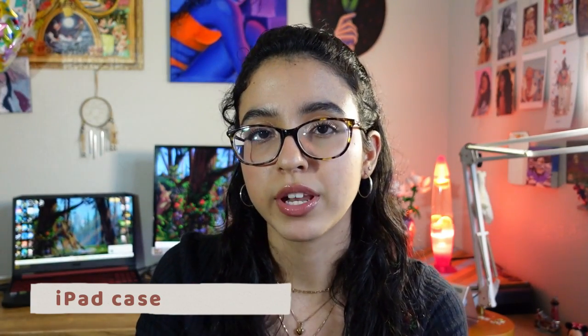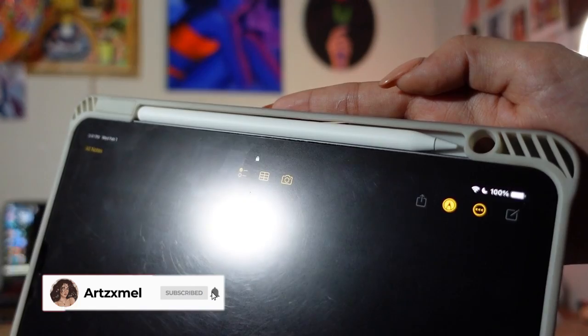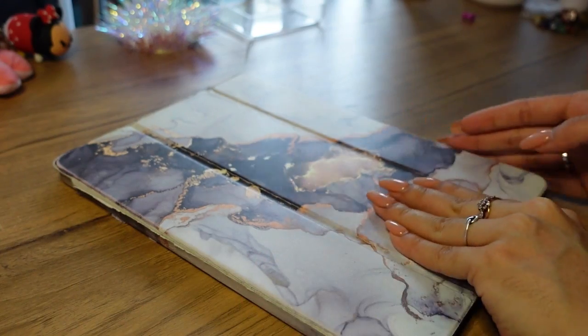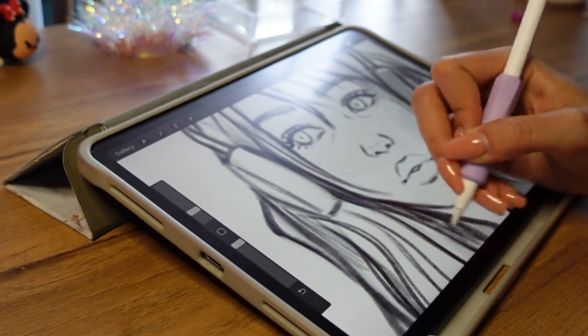You're also going to need a good case for your iPad. I recommend getting one that has a covered charging dock, so you can connect your pen to charge on the side and it won't just hang there — the case needs a little pocket for it, which will prevent the pen from falling and getting lost. I've also found it really helpful when cases have a three-part fold, so they can stand upright for watching Netflix or YouTube, or fold down flat for when you're drawing.